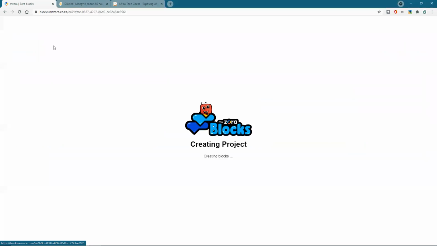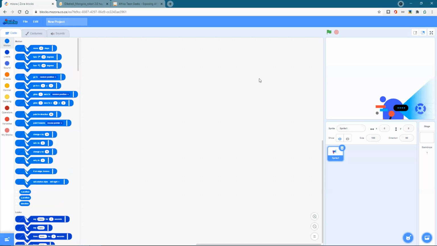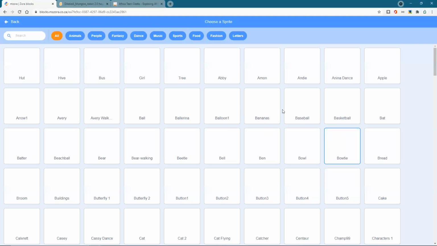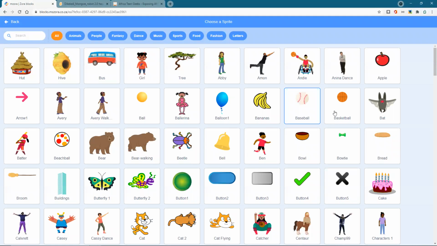But for now, let's start a brand new one. And I think we should use some different sprites. So I'm going to get rid of that one, and let's go choose a sprite. Okay, Amara even says that they're Muslim. Interesting. Yeah, so then that's going to be part of your religion as well. Okay. Yes, Believe, what would you like to say?